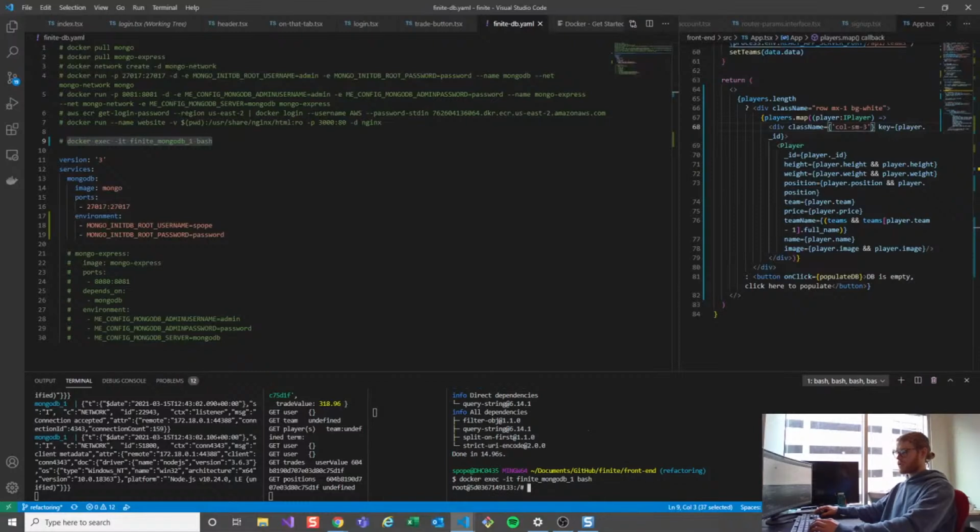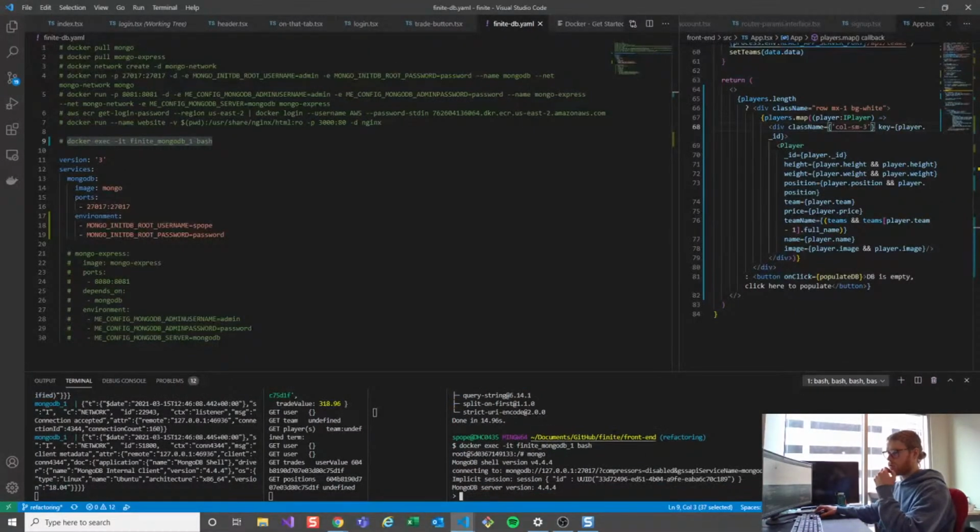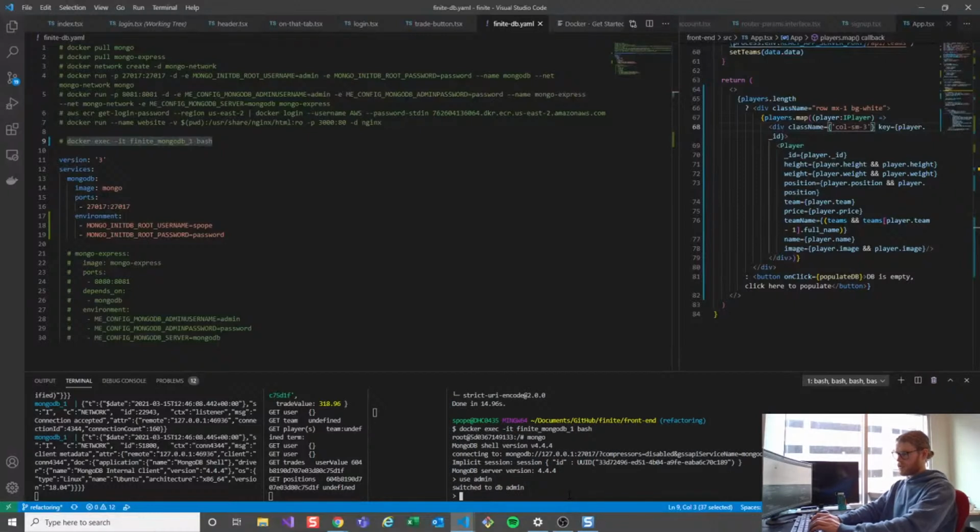If you do bash and go into the interactive terminal like this, you can run Mongo. And you can see my database container is reacting over here in its logs. Here I'll say use admin, which is the database. I have to do auth first, which is why I switched to admin.